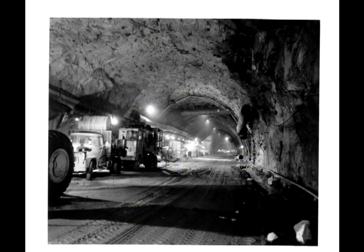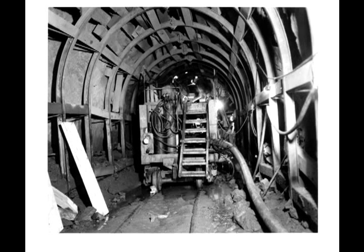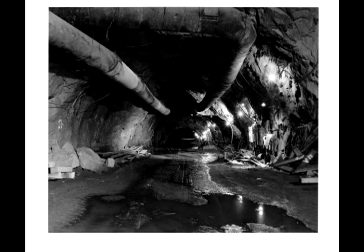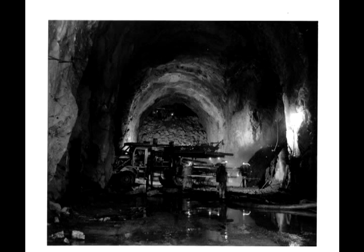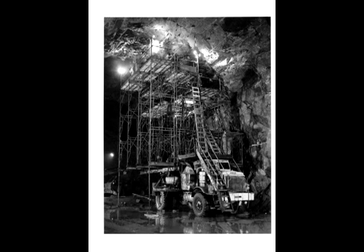Most of the photos that follow are excavation photos, and I'm just going to talk over these about what I saw in there. The most surprising thing to me when I went in was that I was expecting it to really just be this big giant bat cave to walk into. I've always heard that there are buildings on springs, and I always expected to walk in and see a tiny little city inside the mountain. And in a lot of ways there is, but the buildings inside are tucked up inside these caves, so you don't really ever see the outside of the buildings. That was surprising — maybe my delusions from seeing War Games.